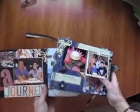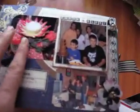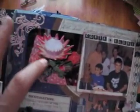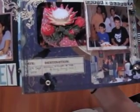So the first page is just about the journey. These are proteas that were in my bedroom when I arrived, and I just printed out 2 photos and cut the one out so it's a little bit 3D. There's a pocket here. I have embossed quite a lot with Zing. The Zing embossing powder, let me just see the color. Oh, can't see that. Oopsie, sorry, it's butter.